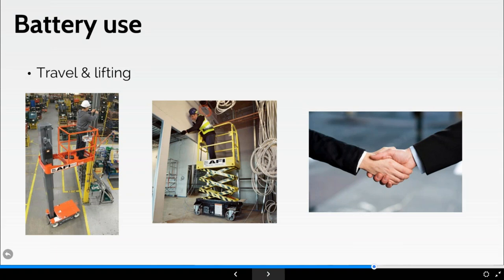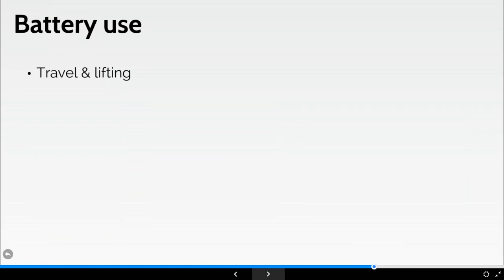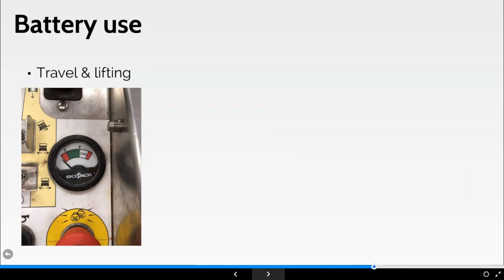But look at onboard chargers. The other thing is, you have to consider how far we are away from a charging point. Are there sufficient charging ports available?